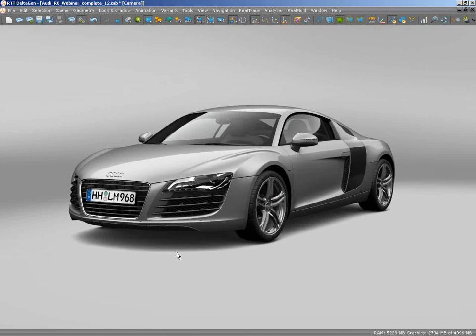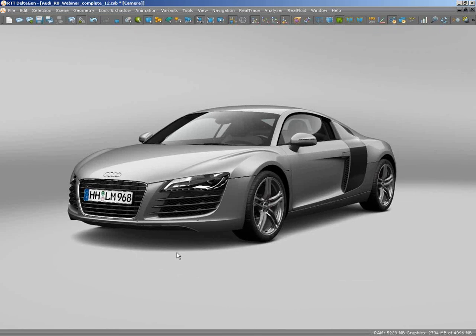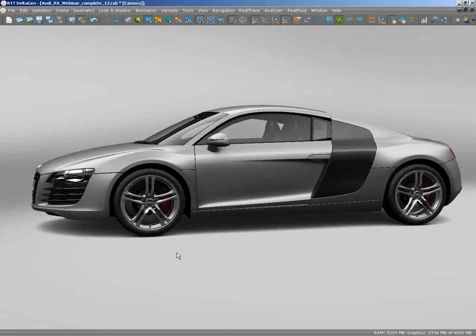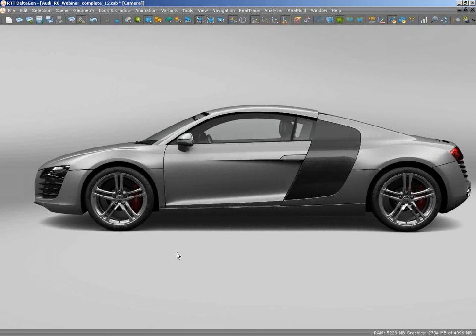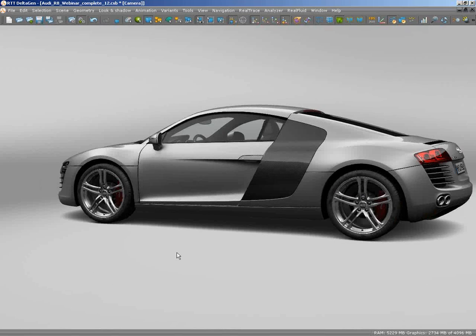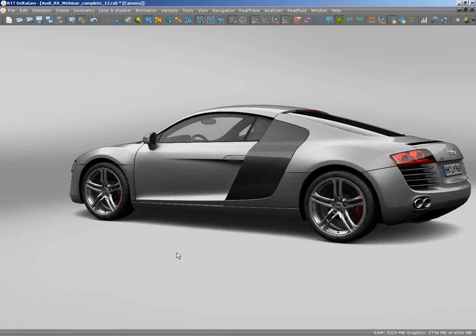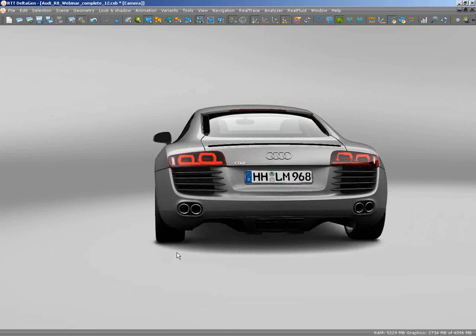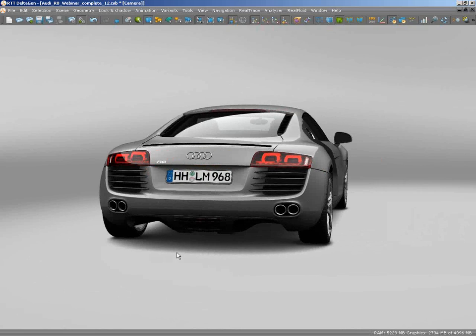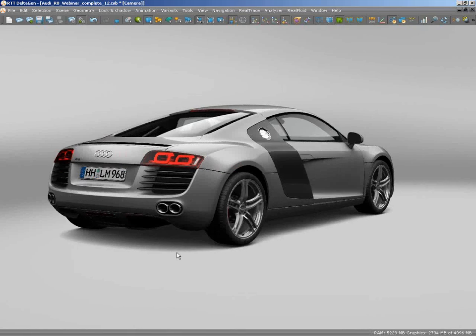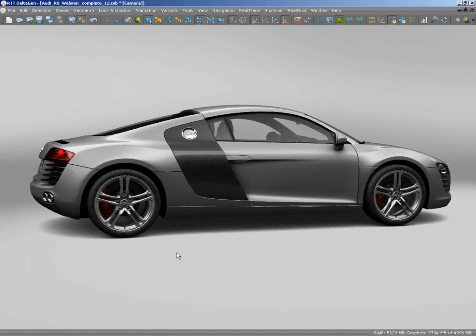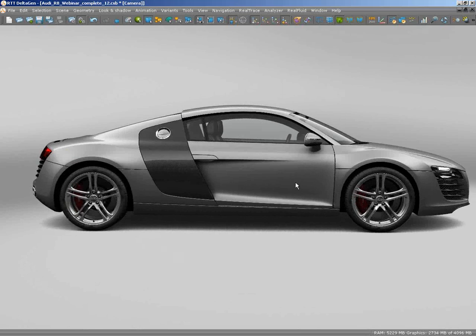For design review, one of the most important topics is the verification of surface quality, which means: are the surfaces continuous? Are the transitions from one part to another matching each other? And are the radii matching each other? This is usually reviewed with a neutral reflection and illumination, like we see in the example here.